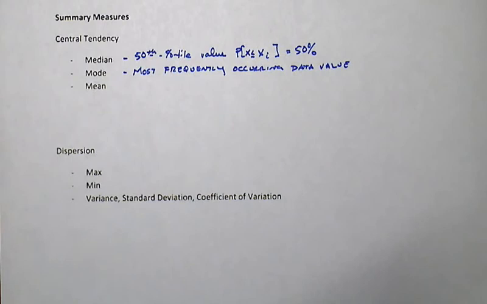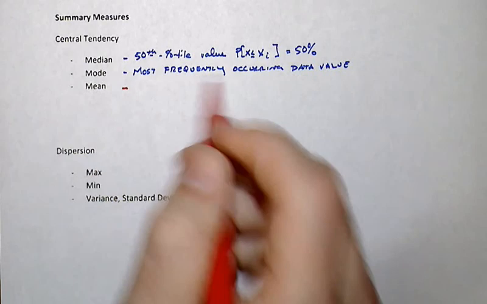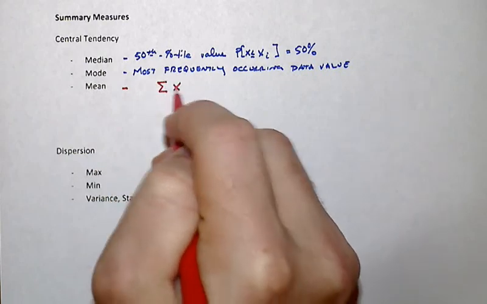So for the mode, in my view, and also from a continuous random variable view, it's more useful to talk about the most frequently occurring sets of numbers within a range. It may be a fairly narrow range, but still a range nonetheless. And then there's the sample mean, which is nothing more than a fancy name for the sample average, which we calculate by summing up all of our data points.